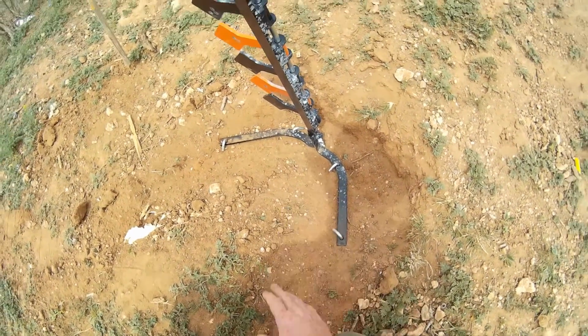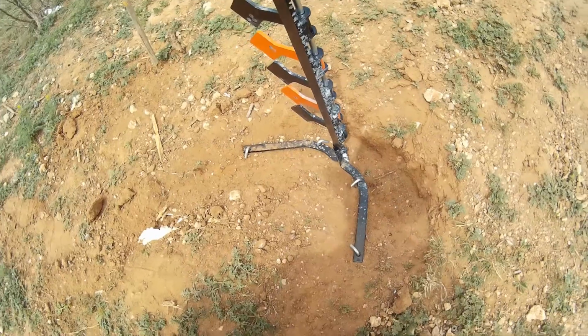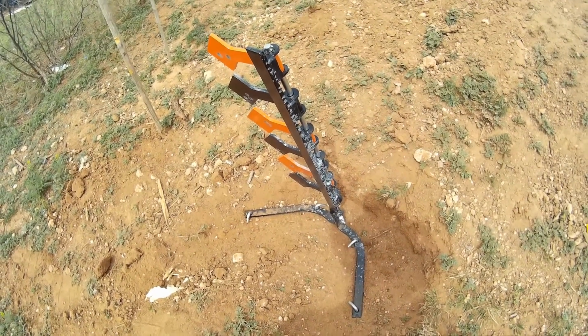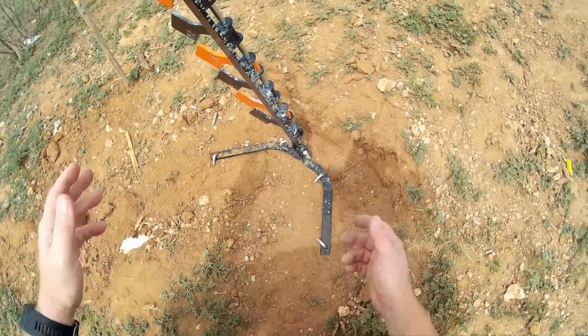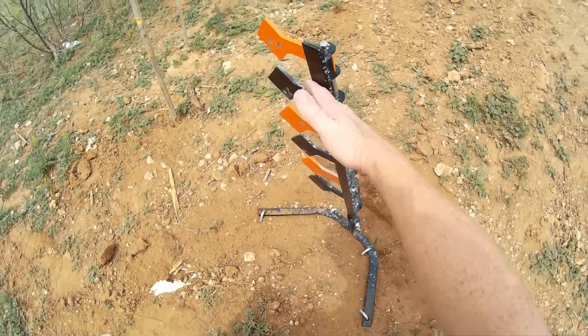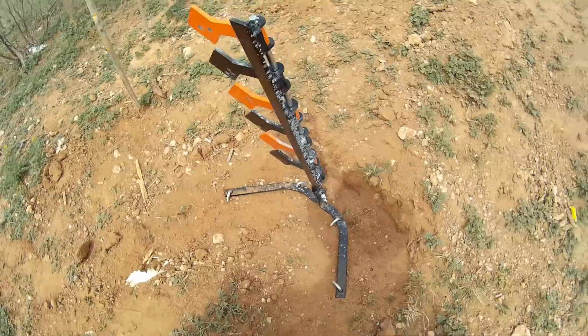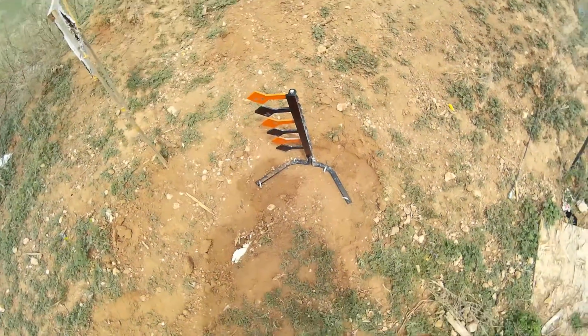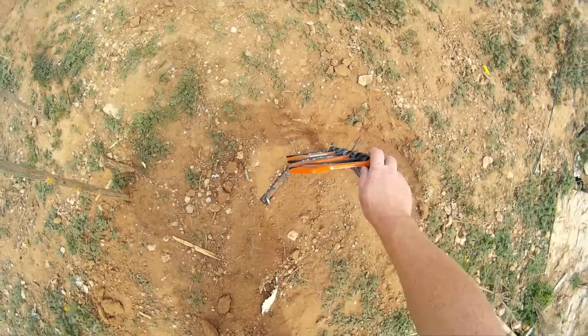So maybe burying the base of it in dirt or something where it'd be a little more stable might make it a little more stable. Maybe that's what's causing the bounce back, is this right here. I'm not sure. But anyways, it does work, and it's very durable. It's a little on the flimsy side.